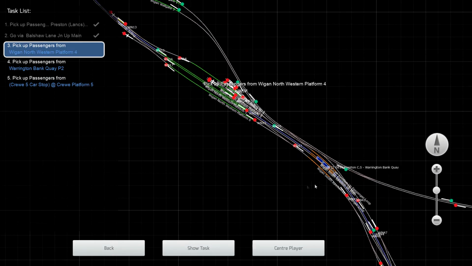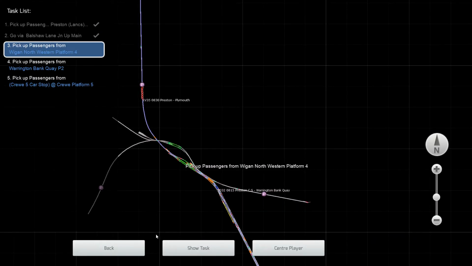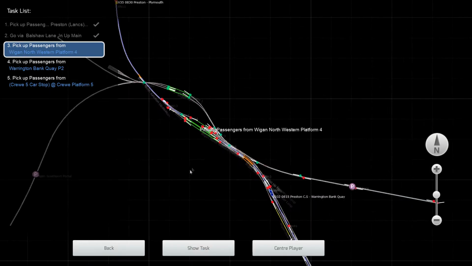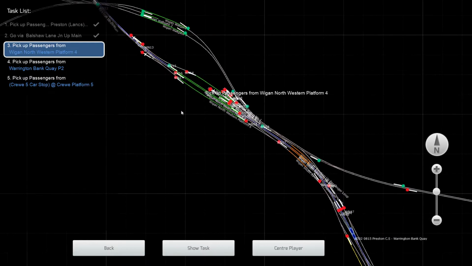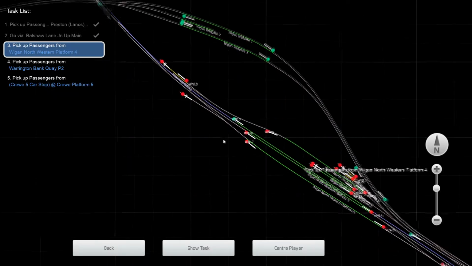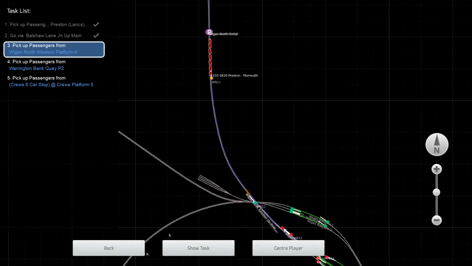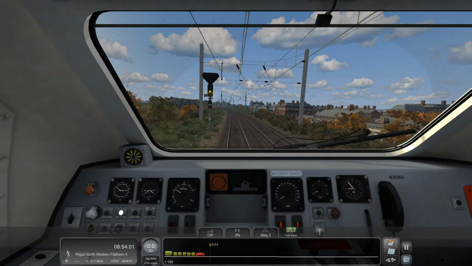No, there's nothing in front of us, but there's a Preston-Warrington train, so we should have the road, I think. There's nothing in front of us. Oh, signal's just cleared now, so that's good.